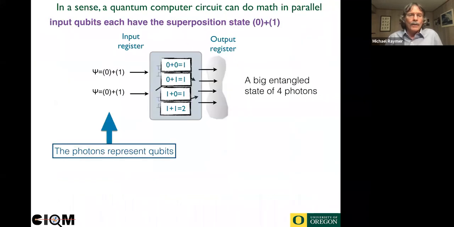But the trick with quantum computing is you put the input register into superpositions. So this qubit is in a superposition of zero and one, and the other qubit is also in a superposition of zero and one. And so now you see I have four combinations: 00, 01, 10, 11. All those go into the quantum processor, and all these computations are processed, at least according to the unitary operations. They're processed at the same time, and you spit out the results.